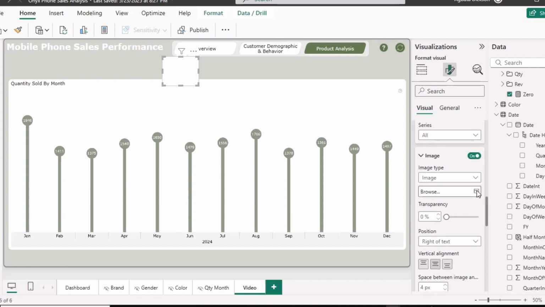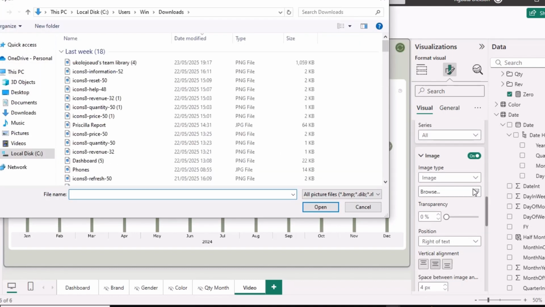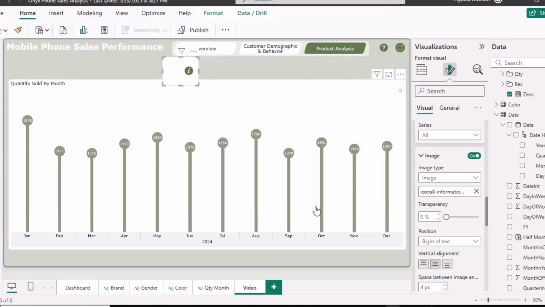I've already downloaded the icon. If you look, I have the icon already. That is icon 8 information 52. I got it from Icons8. You can search for it, or you can also get it from Flaticon.